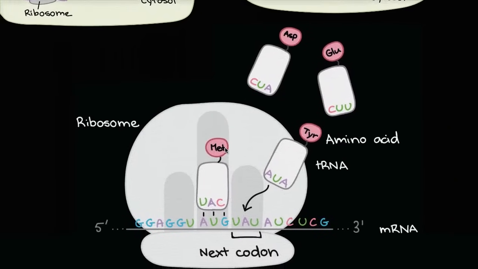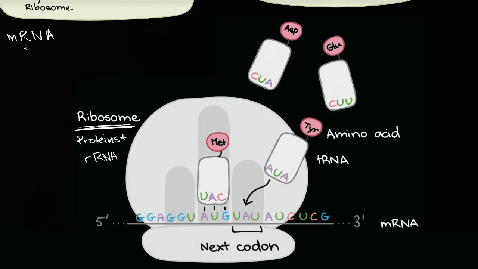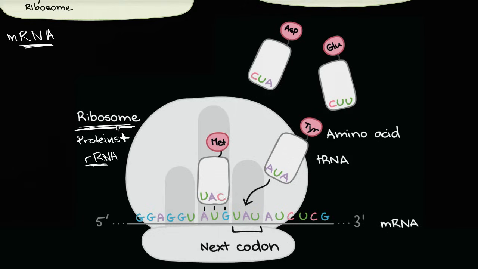Let's zoom in a little bit on a ribosome. There are a couple of interesting actors. One is the ribosome itself, and it is made up of proteins plus ribosomal RNA. We're already familiar with messenger RNA, and we often view RNA like DNA as primarily encoding information. But it doesn't have to only encode information — it can also provide a functional structural role, which it does in ribosomal RNA. This oversimplified drawing looks like an oversized hamburger bun. I encourage you to do an image search for ribosomes to get a more appreciation of how beautiful and intricate these structures actually are.